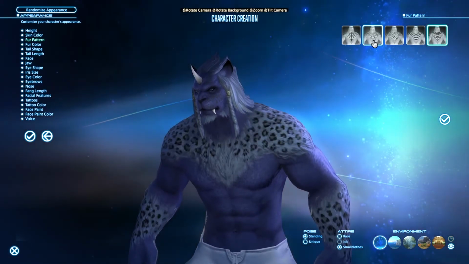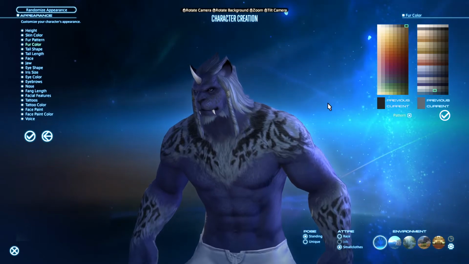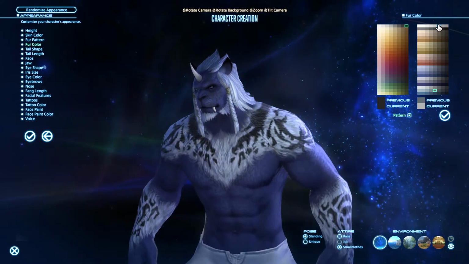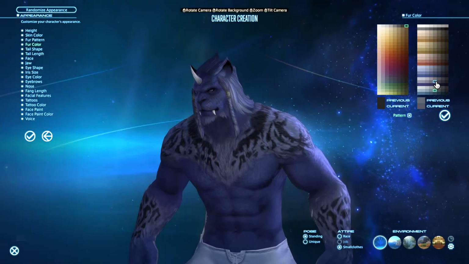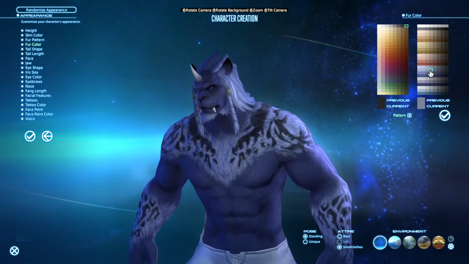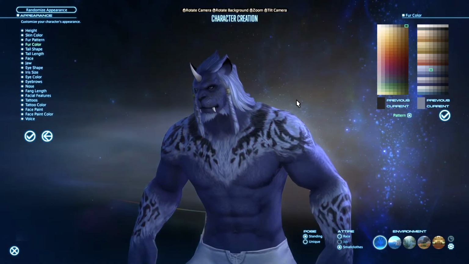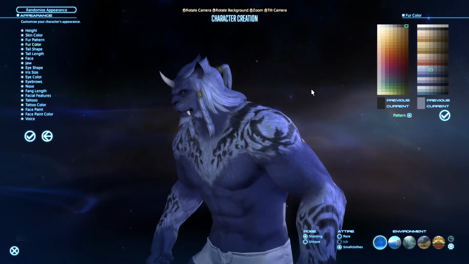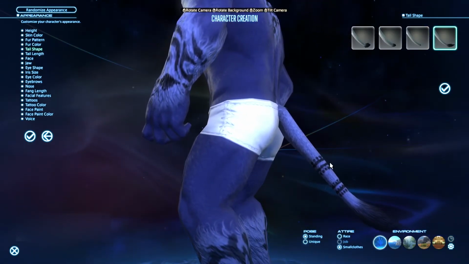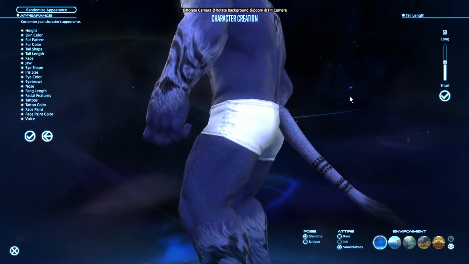Fur pattern. Let's go with this one actually. That's an interesting looking one. Fur color. All right, so right now, let's see if we can't make it kind of a... Yeah, kind of there. And then we can make the pattern. I mean, right now it's black. I guess I'm okay with it being black. Tail shape. Oh, it looks like little tribal tattoos on her tail. That's cute. Tail length.